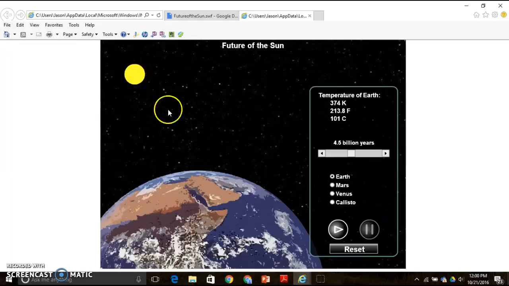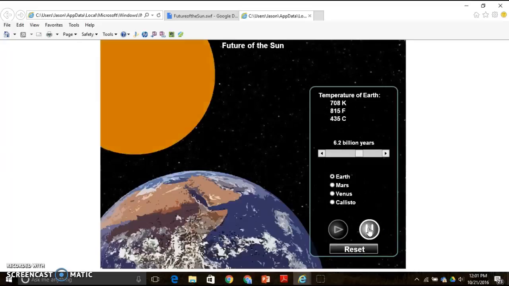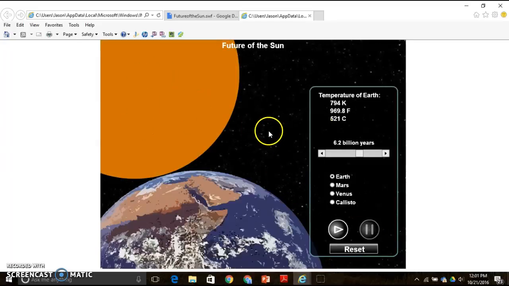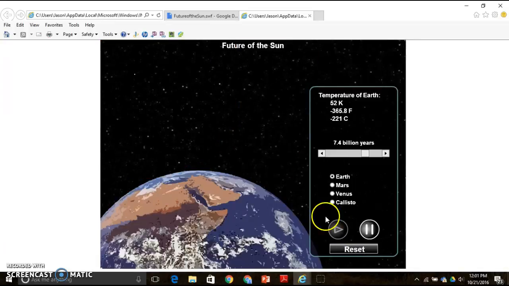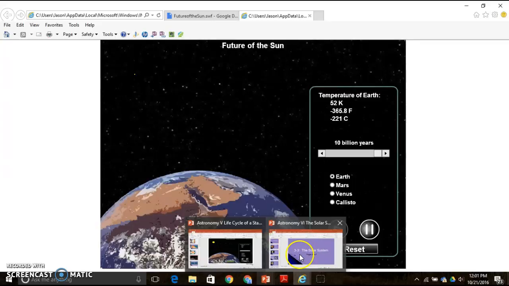And the reason, again, is because the sun is getting larger in size, which means that we're closer to the surface of it, so we're hotter. And then all of a sudden at the end, it gets really big. And look at that. At this point in time, average temperature on Earth is going to be 969 degrees Fahrenheit. Definitely no life. 6.2 billion years in the future. And then what happens? The sun just fizzles out. And in reality, if this animation was correct, there would be no Earth, because it will probably vaporize the Earth in that process. But that's a long ways away. We don't have to worry about that right now.